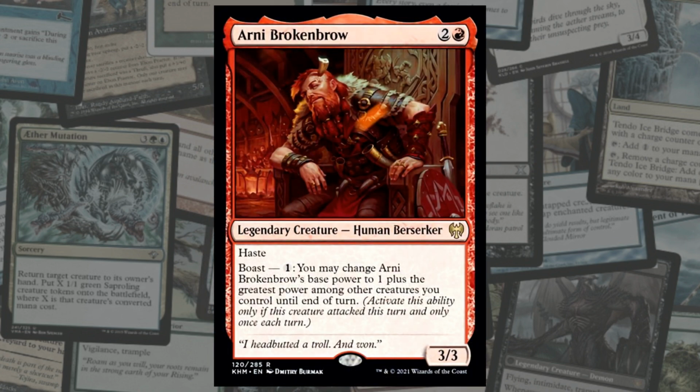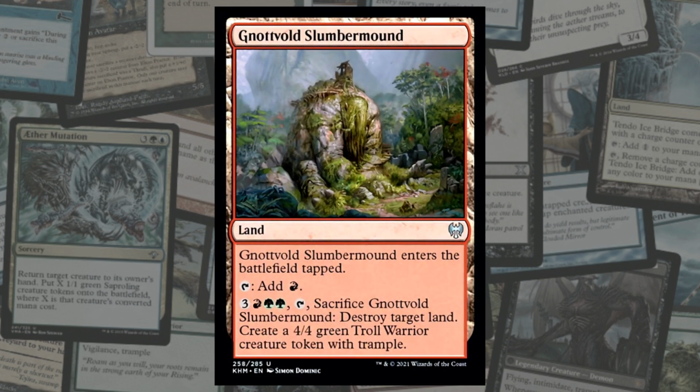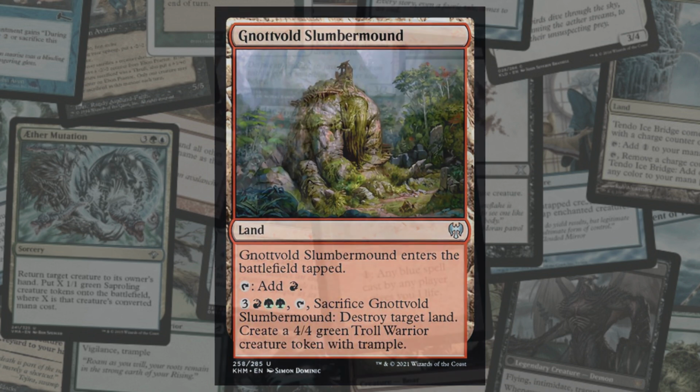Next is Arni Brokenbrow. It's a legendary creature, Human Berserker, for 2 colorless and 1 red mana. It's a 3/3. It has haste, and it has boast for 1. Next is Vault of the Slumberbound. It's a land, and as it enters the battlefield tapped, add 1 red mana, or 3 colorless, 1 red and 2 forest: sacrifice it, destroy target land, and create a 4/4 green Troll Warrior token with trample.